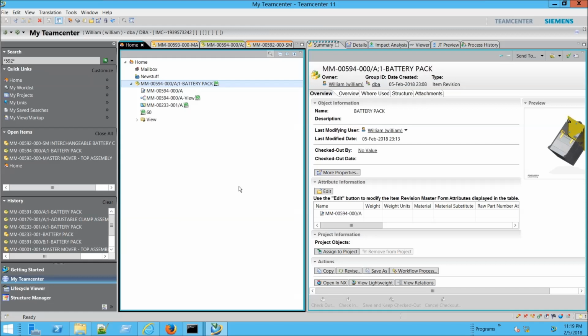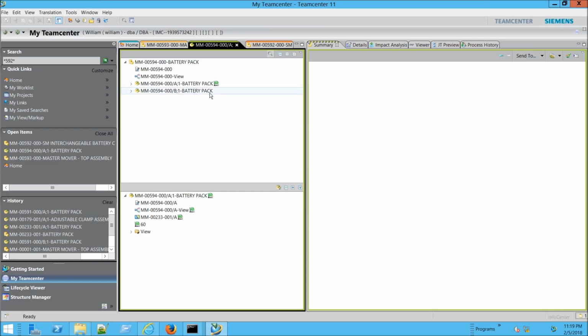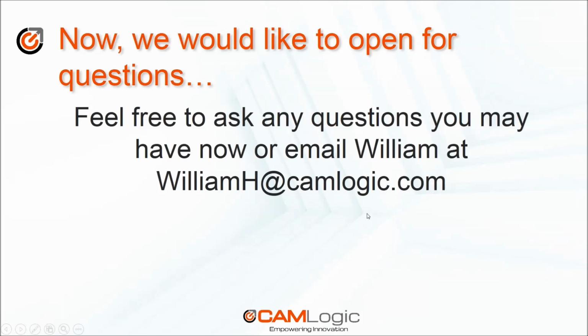Once I found the components I was looking for and organized them, I was able to release the product that currently exists to prevent anyone from making changes to an earlier design. From there, I took the new revision and made changes by going through and updating the assembly structure within the Structure Manager, and then applied those changes to my top level assembly. Alright, with that, it was just a short, quick look at Teamcenter Rapid Start.